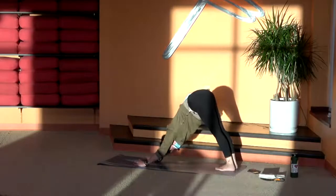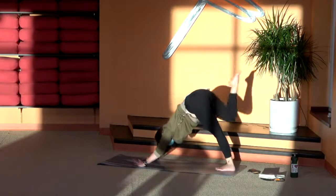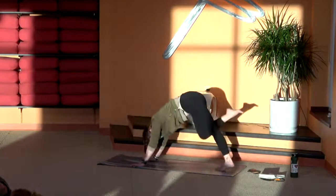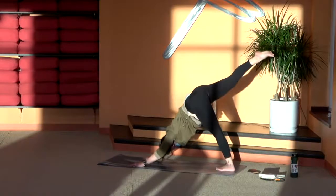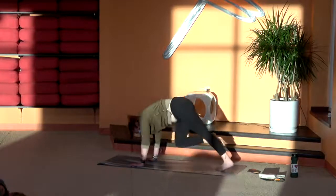Nice, yogis. From down dog, right leg will go high behind you. You'll bring your right knee to your left elbow, hold it strong, and then send it back. We'll do that 2 more times. Once again, knee to elbow, hold, and then send it back.